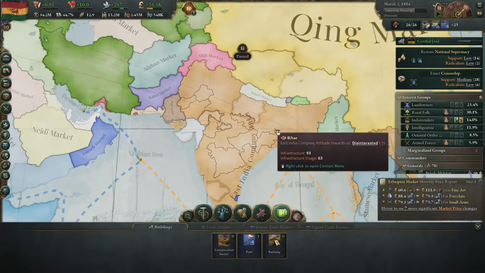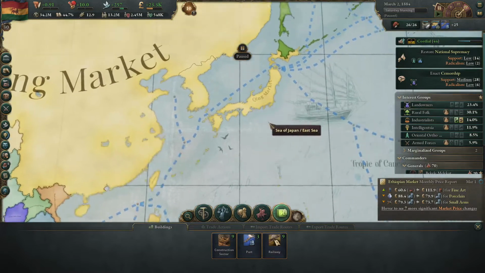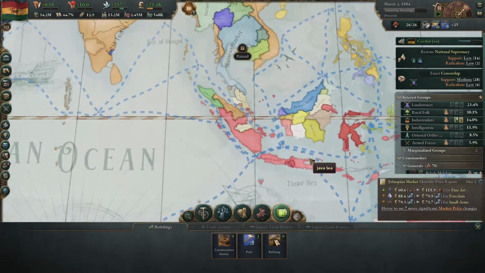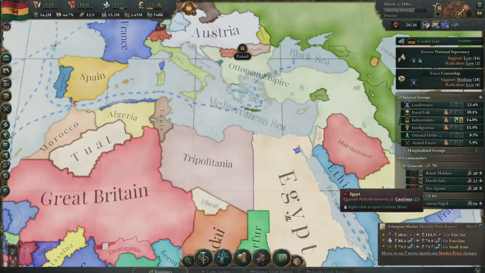Interesting. Then we've got the East India Company market, Qing market. Oh, Japan is part of the Qing market. Alright, I mean, it makes sense. There's a lot of resources in there that you can utilize, or sell your own things into the Chinese market. Right, well, that's a lot of markets.